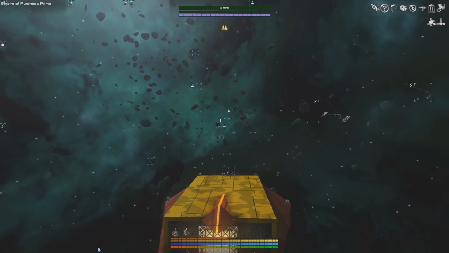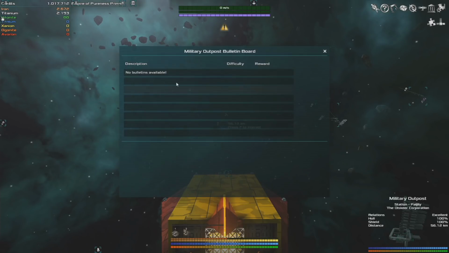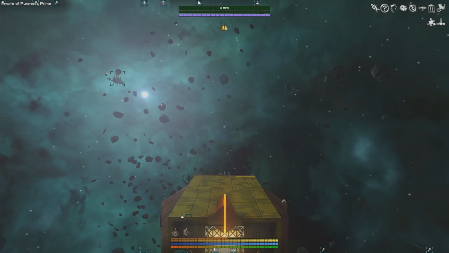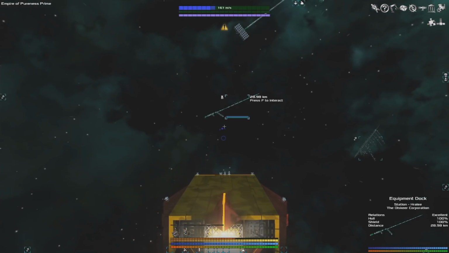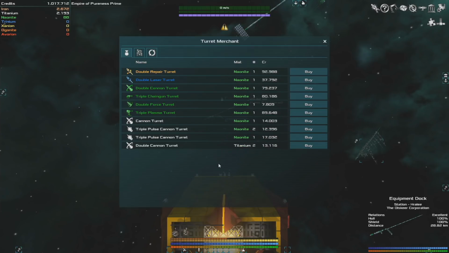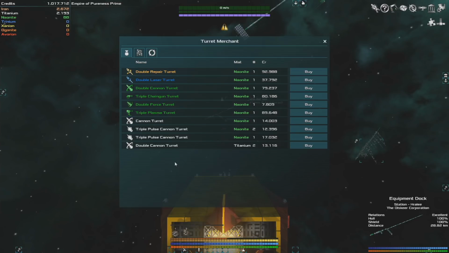You can also find things like military docks and military outposts here, where you can usually find pirate hunting missions if there's any nearby pirates. Looks like this is a pretty safe area, so there isn't. But for now we're looking for the equipment dock, which is just over here. We're going to scout what they have, and we're looking for a titanium salvaging turret, though certainly Naonite would work as well. I am not seeing any of that just here that we need right now. We're seeing some laser turrets and things like that, but no titanium or Naonite salvaging turrets.